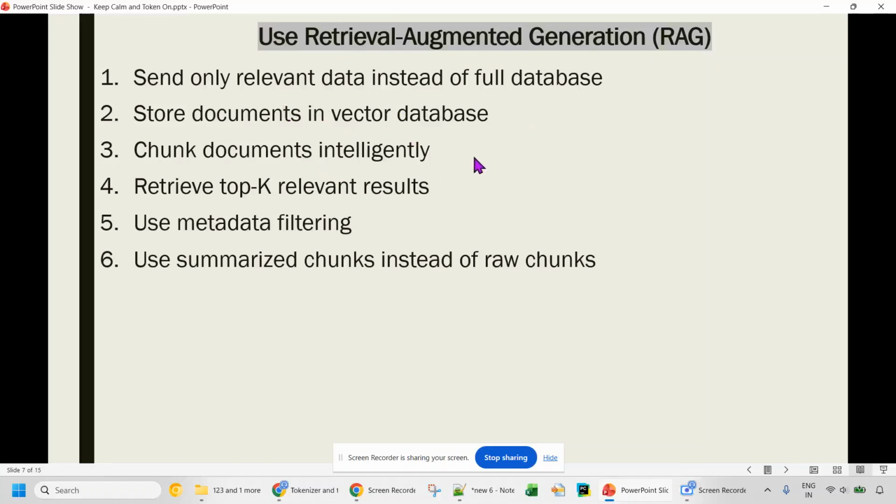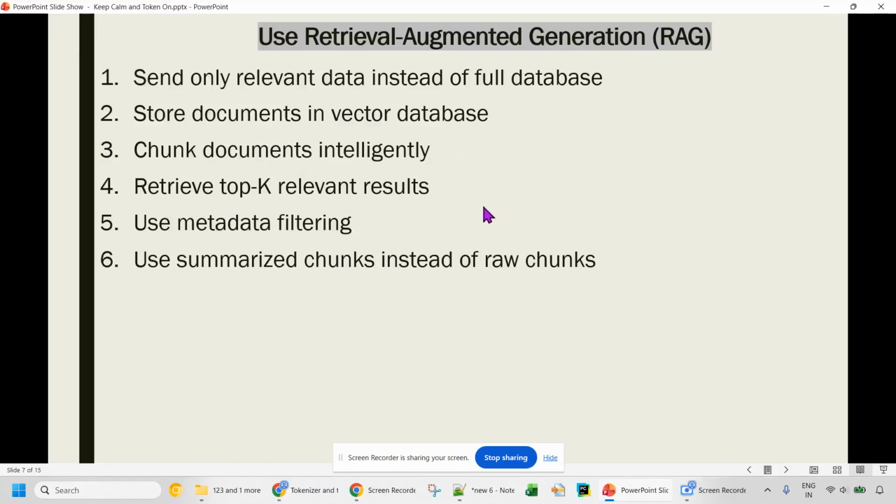Chunk documents intelligently. Yes, whenever we break a given document or given data into chunks, we have to chunk them intelligently. We have different chunking methods, semantic chunking, and many others. What will happen is this will increase the cost the first time, but then for the rest of the period, it will give the proper information from proper chunks, and that is going to help, let's say, 90% of the time, 95% of the time.